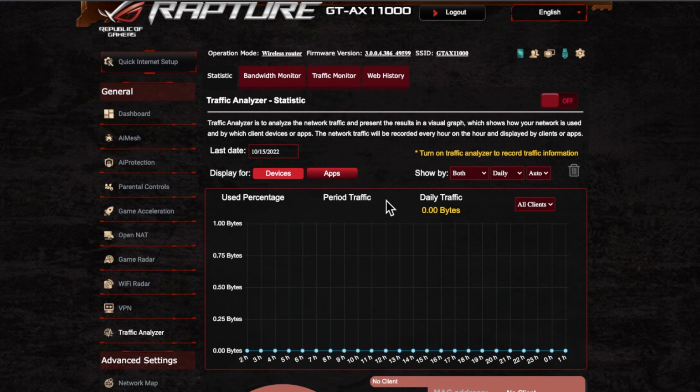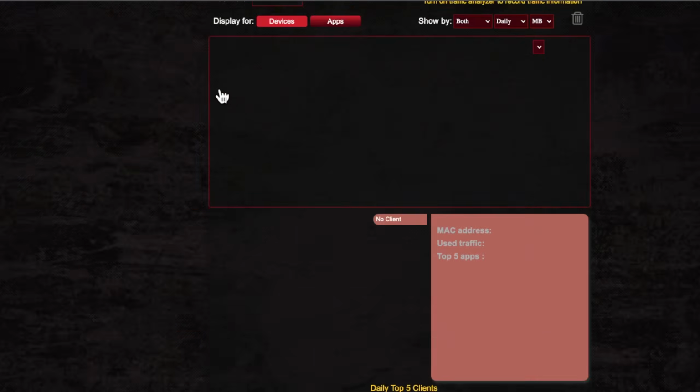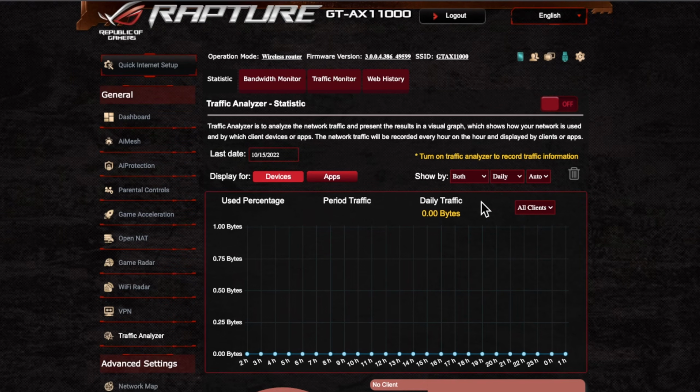Here you can go through and have a look. Sometimes it might be a good idea, like with your bandwidth and the traffic monitor. But normally with this device, you've got devices, and you'll be able to go to all clients, and then if you've got a list of different clients coming down here, you can select one of them.